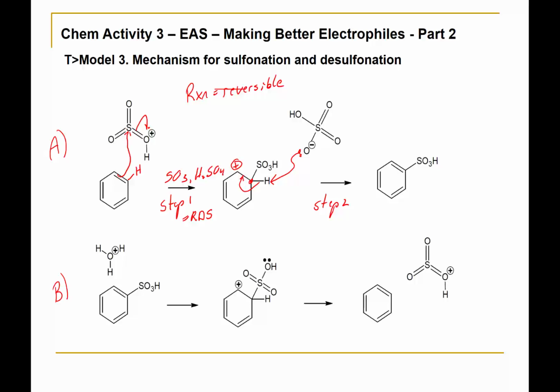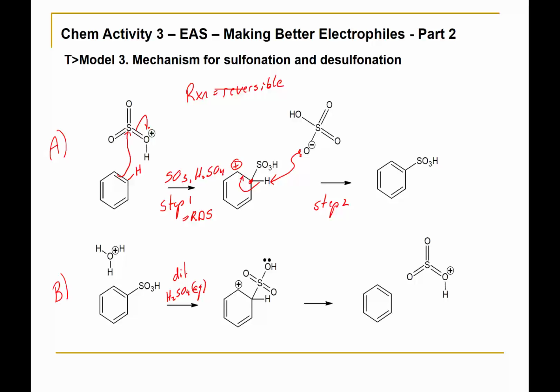In terms of going backwards, the conditions are not actually that much different. Essentially, it's sulfuric acid that's been diluted in a fair amount of water. So we would refer to this as H2SO4 and then aqueous. This implies a solution of perhaps 1 molar, 0.1 molar. So essentially we're dealing with a more dilute sulfuric acid solution. The exact concentration would depend on the conditions and how fast we want this reaction to occur.